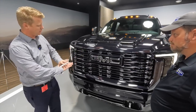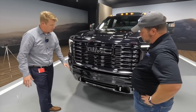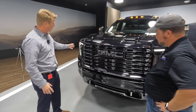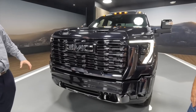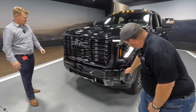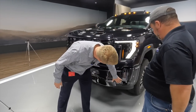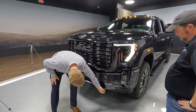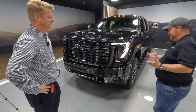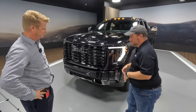Very precise and technical, but very bold and aggressive. We have a little HD stamp in the grill — a lot of unique elements. Coming around the sides, you still have Denali Heavy Duty spelled out. We still have the tow mirrors there in the door. We have the Ultimate badge here — a new badge and a new cradle for that badge, more pronounced and a little more aggressive. We have an insert where you can see some topography shown with Ultimate, and you can see your powertrain with Duramax and the Allison transmission. It's such a surprising difference from what I've seen in traditional heavy duty trucks. It's that new customer that wants a unique, rugged look and really wants to stand out.